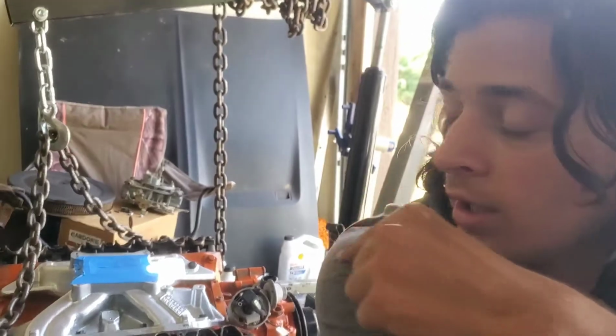Alright guys, so the disc brake conversion for the front should be coming in today. So I'm going to go ahead and start tearing down the drums and all that good stuff, so that way I can be prepared whenever it comes in and I don't have to worry about it. And as you can see, I've got a 383 and a 727 trans out, and I was going to also throw that in the car today, just because there's nothing that needs to be done to the engine that I can't just do while it's in the car.